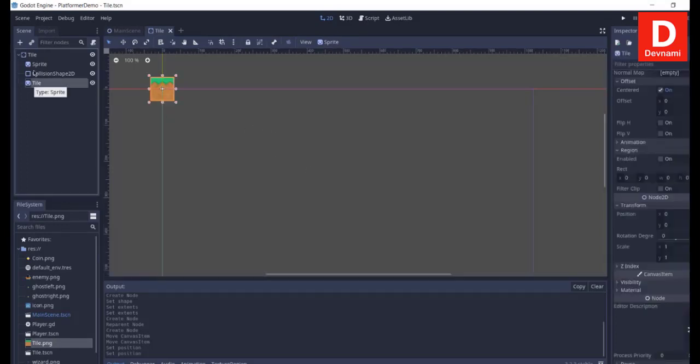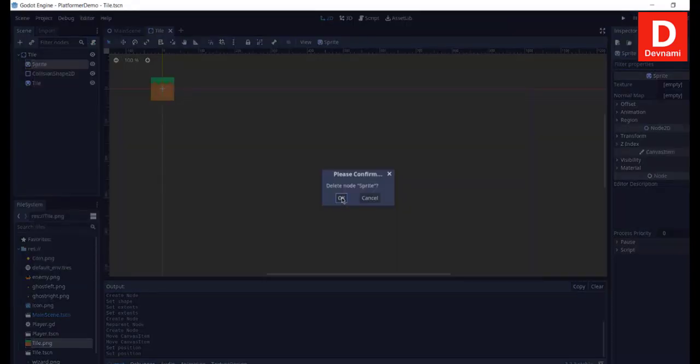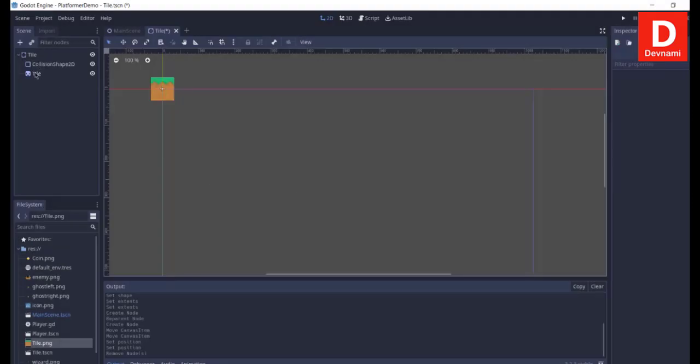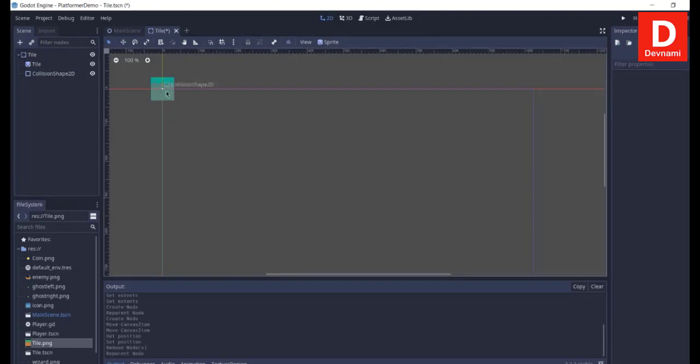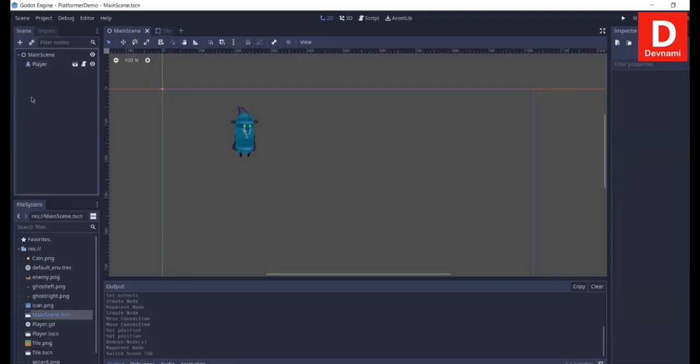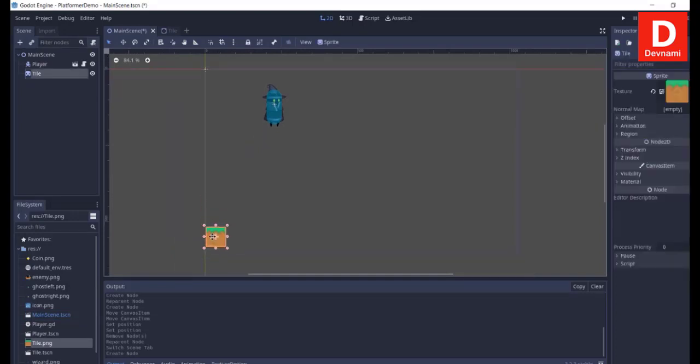Let me delete the duplicate. So what we have here is our tile. Now we will add this tile to our main scene. So we will add tile. Let's add it here, and we will use Ctrl D to duplicate that.